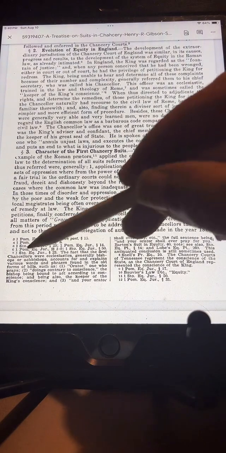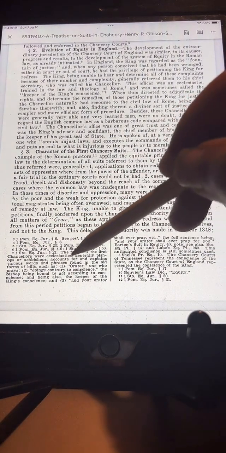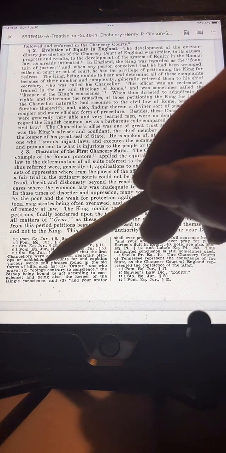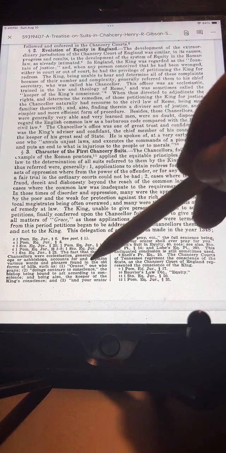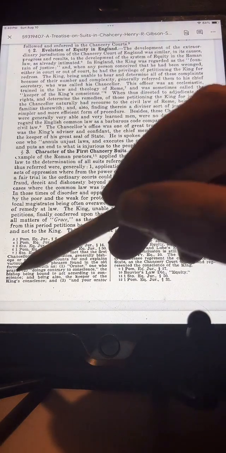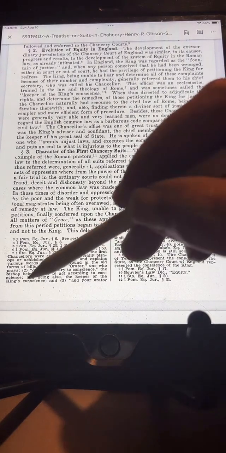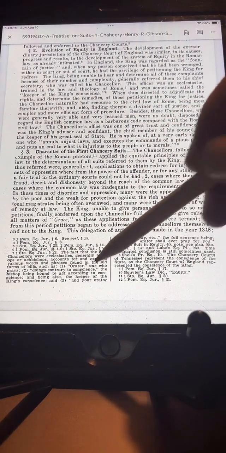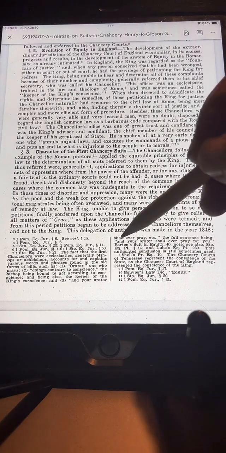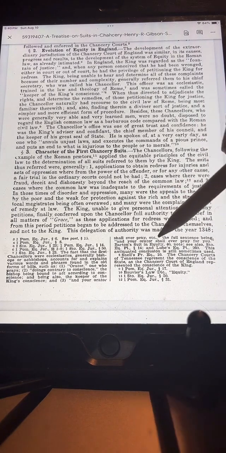Let's see, the fact that the first chancellors were ecclesiastics, generally bishops or archbishops, accounts for and explains various words and phrases found in the old forms of bills, such as orator and one who prays. Doing contrary to conscience, the bishop being bound to act according to conscience, and being also the keeper of the king's conscience, and your orator shall ever pray, etc. The full sentence being, and your orator shall ever pray for you, Barton Sutton Equity.